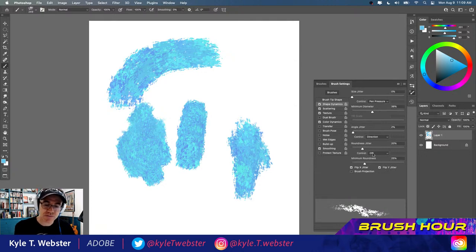The roundness jitter, you might be wondering what that is. Well, if you look at the stamp and imagine that you are able to squish it down from the top and just deform it that way, all right? So taking a square basically and then compressing it down to a rectangle. You are doing the same thing with this stamp, all right? And you can set how far down you can compress it with this minimum roundness value here. So if it were 100 pixels in height, you'd be able to get it down to 25 pixels in height. You'd be able to squish it that much if you were to leave this set to 25%, okay?